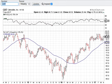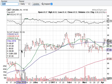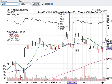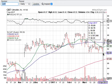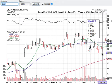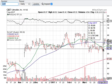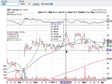Let's tune in with some past trades here. Last week I talked about Caterpillar, how it was on this nice support line as it collided with an upwards moving average. And there it is, and we saw that bounce nicely, virtually straight after I mentioned it. Actually on Monday, looks like it went down a bit, but right on support still, so giving us a nice entry point at around 92, and it's gone up to 95 cents. So that's a nice one there. The stop loss is still as before, if it breaks that support line, and we will watch that one ride higher hopefully.